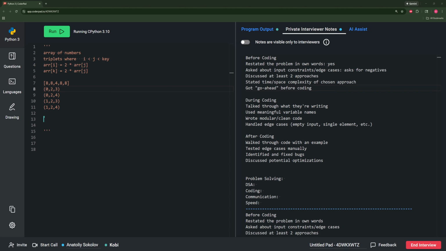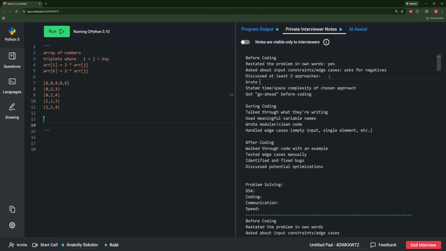Yeah. I'm thinking, or well, let me see if there's more edge cases here. If there's 0, then we want to look for zeros around it. If it's a negative, we have to account for that. But I think I just need 3-ish pointers here. Brute force would be 3 pointers, where I would loop through each of them, and that would be n cubed. Is there a way to make that more efficient?